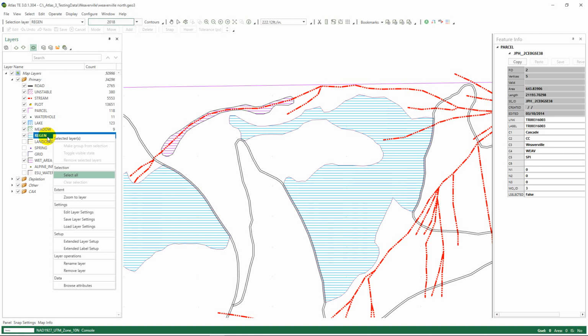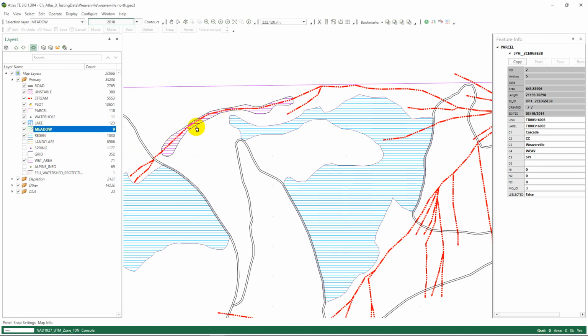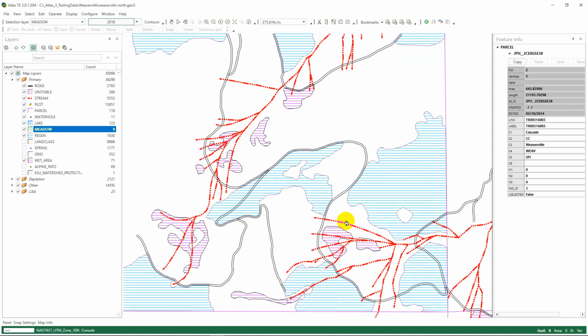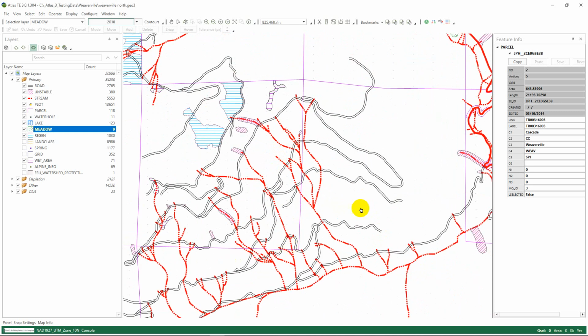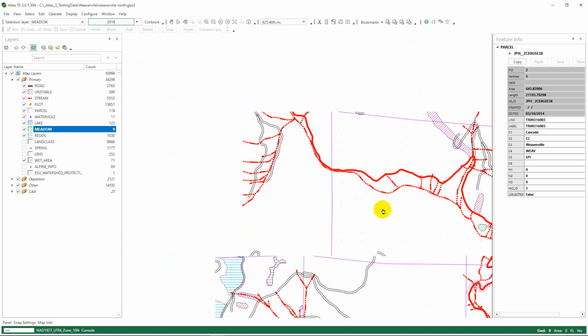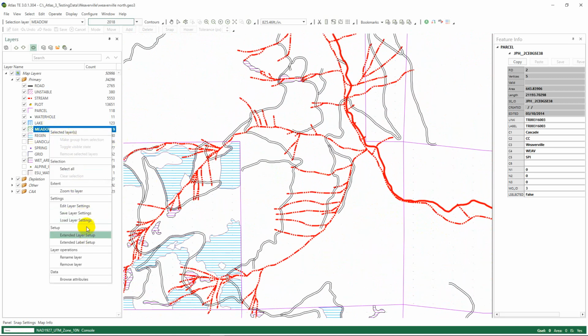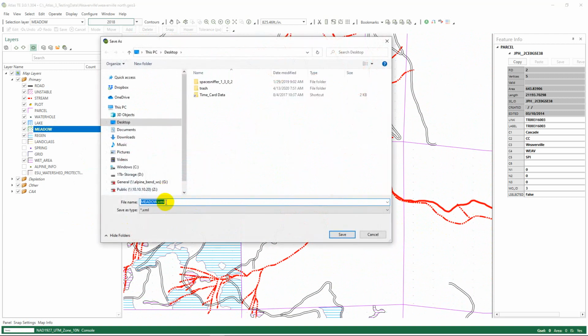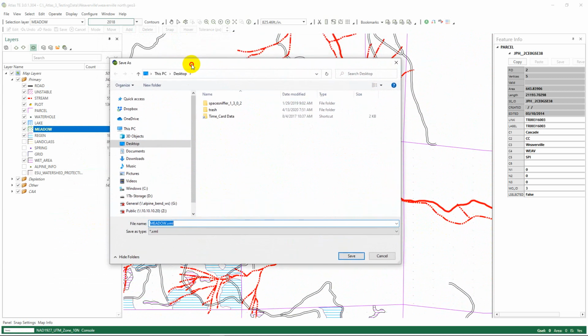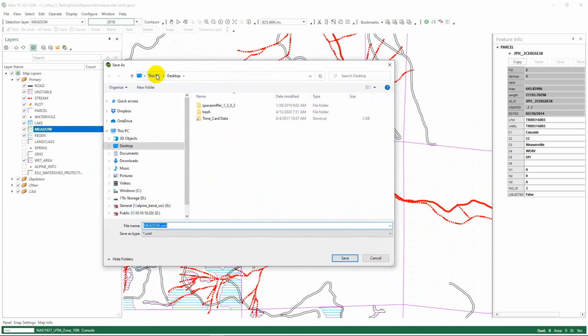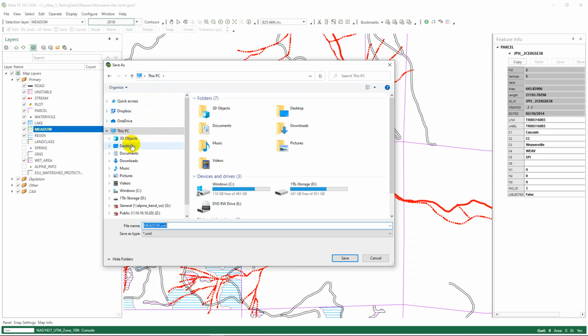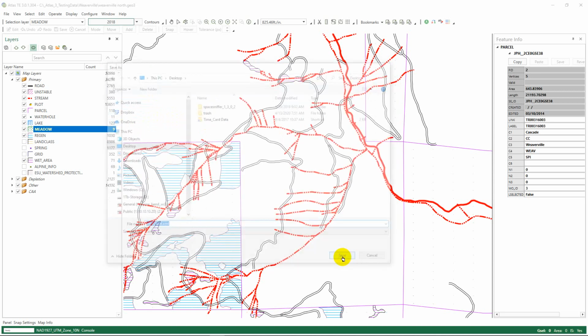The point is that it would have to have the same attribute data, because when you apply the style settings, if you have thematics, you're going to need the same attributes to get those style settings. But if you just have like a meadow and you're using some sort of a meadow fill, or you just really like some settings that you have for lake, you can apply those to other layers by doing save layer settings, and this just makes a little XML, and you can save it anywhere you want. Maybe in the map files folder would make sense, but I'll just put it on my desktop for now. We'll just call it Meadow XML, save.